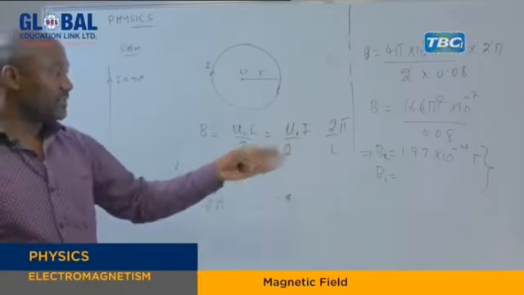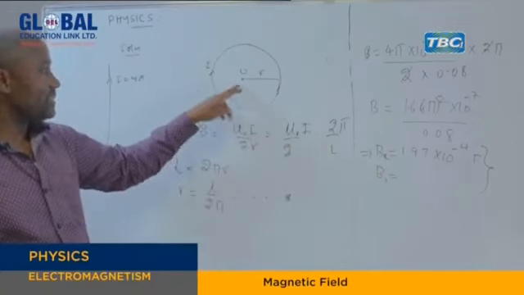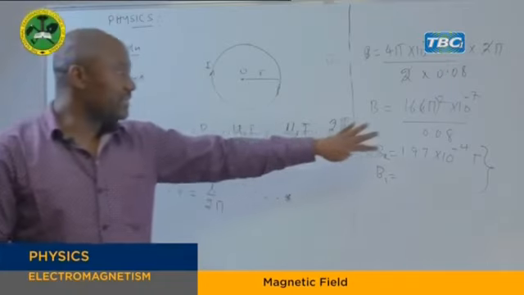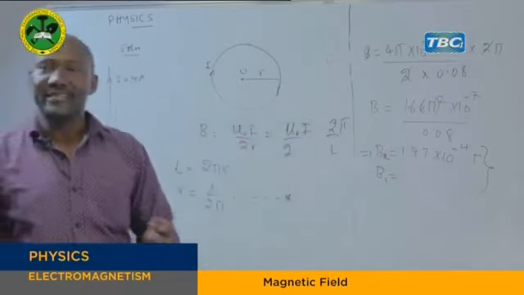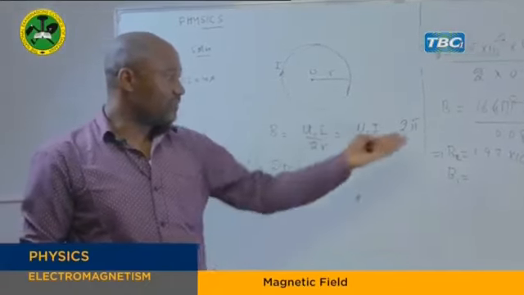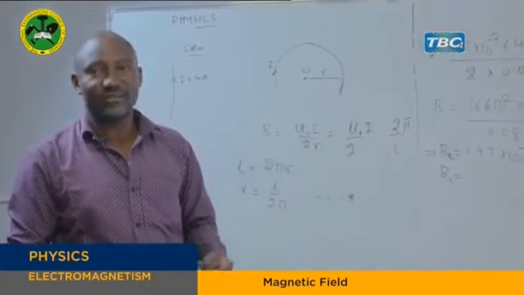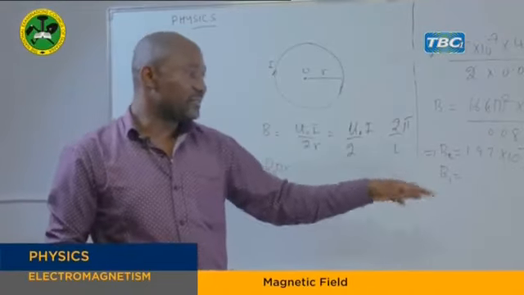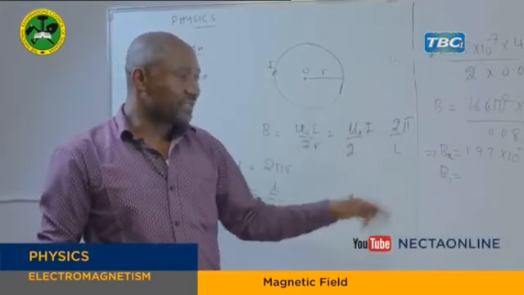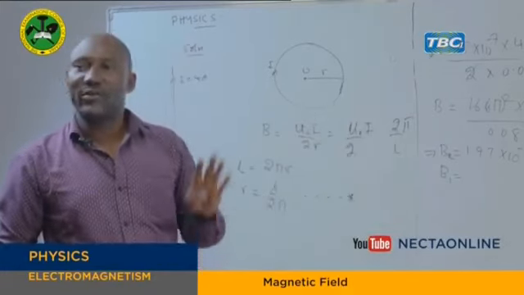Yes, the value from this loop is different from the value we got from the square. This indicates that the magnetic flux density will change depending on the shape of the conductor. So from there, you can find the difference, and you can find which one is producing more magnetic flux density, according to what we have seen from here. Okay, that's how the question may be given.